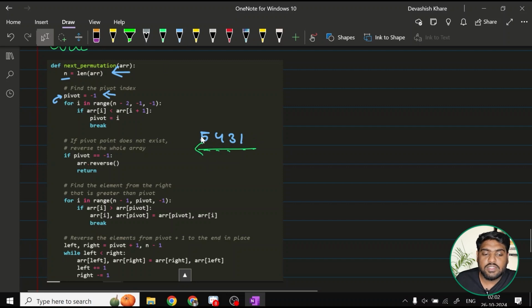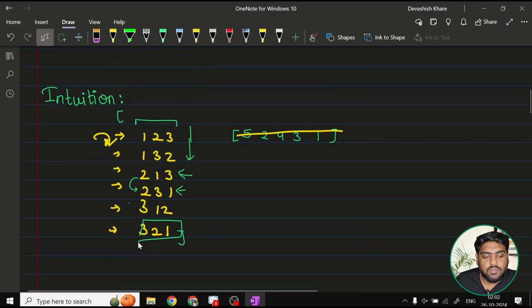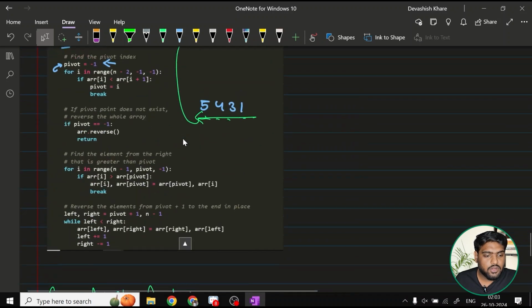Once I have exhausted all the permutations and I do not have any next permutation, I would go to the very first in the sequence. That means, let's suppose I am given 3, 2, 1. I cannot make any next permutation. At this point, I would print the very foremost lexicographical order permutation of it. That is what we are doing here.